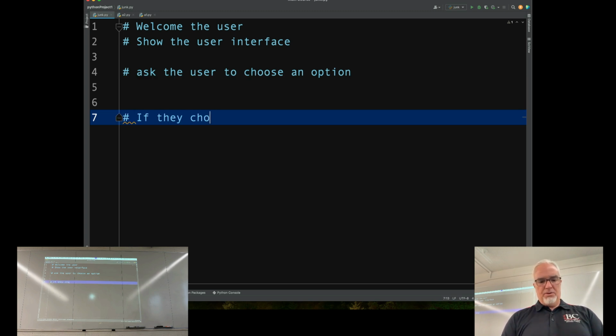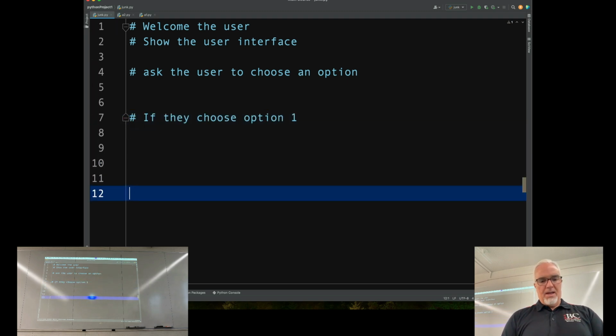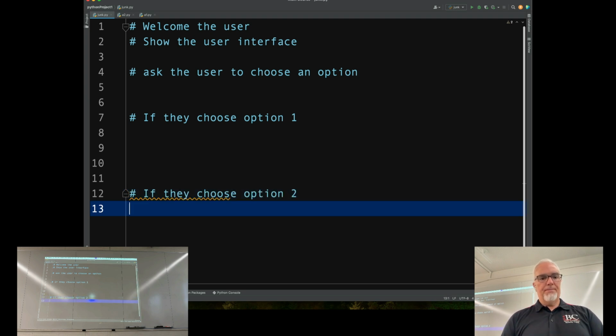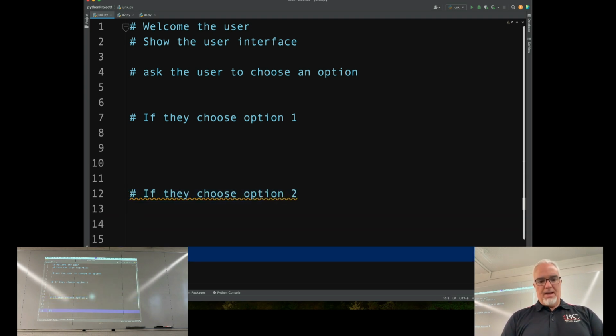If they choose option 1, if they choose option 2, if they don't choose 1 or 2.